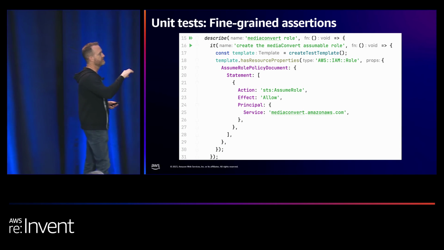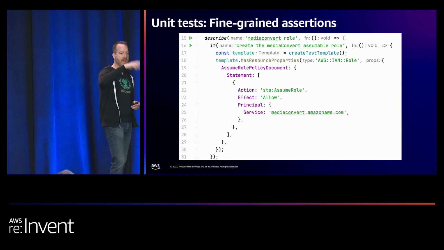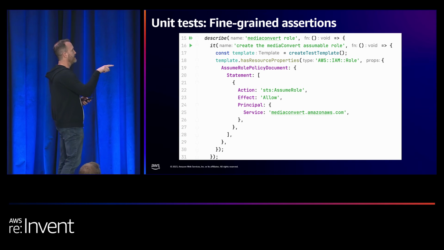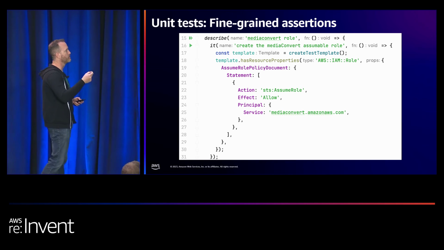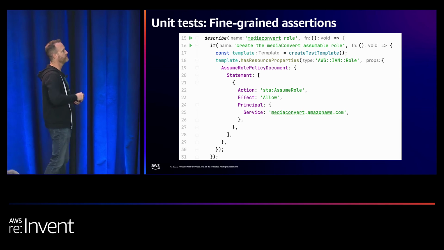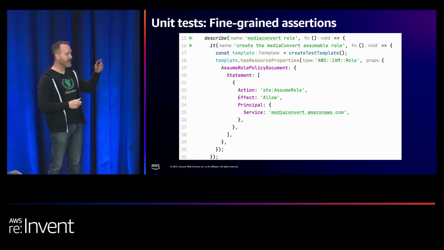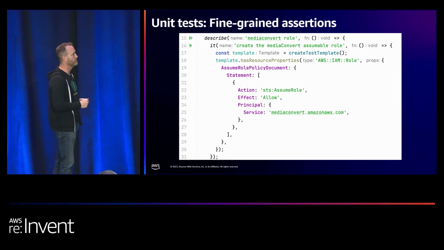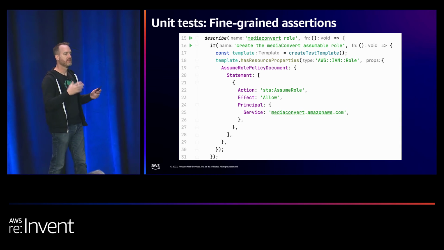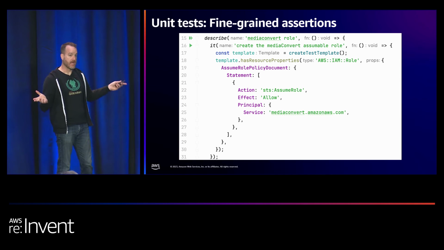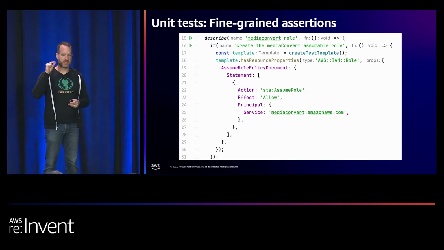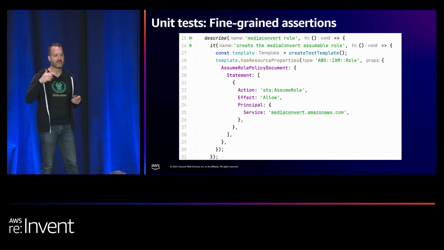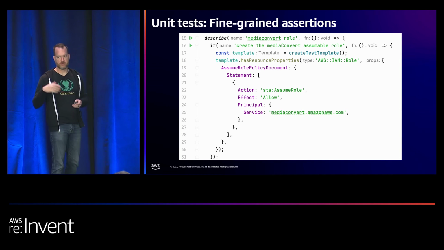So line 17 is just hiding all of the generate the stack, give it initial stuff and things. And I get back that same template object. And now on line 18, I say, I'm expecting there to be an IAM role somewhere within this code that has this assume role policy document. And if it finds that, then my test passes. But if it can't find that role somewhere that has that assume role policy document exactly as I have it there, then it fails. Now, if you notice, I'm not testing anything else. This is a very specific test that's only checking one particular aspect of that IAM role, and then those 3 other tests that you saw before are going to test the different aspects, like does it have the correct policy document on it for reading and writing to the bucket.